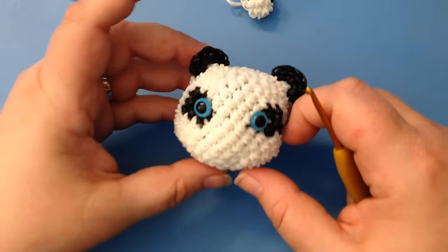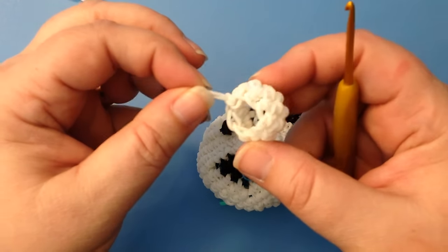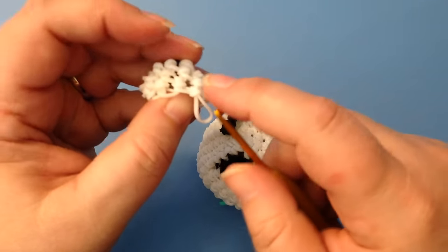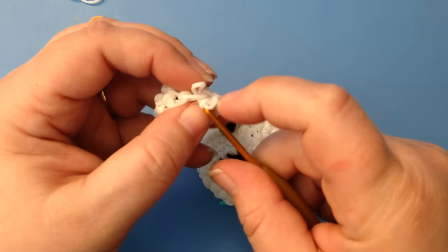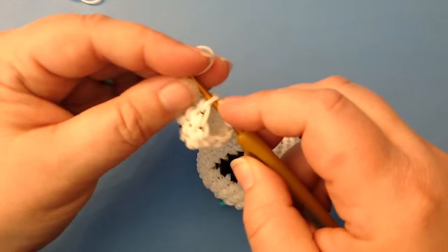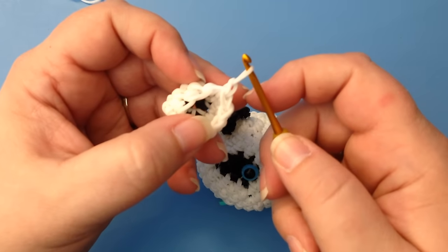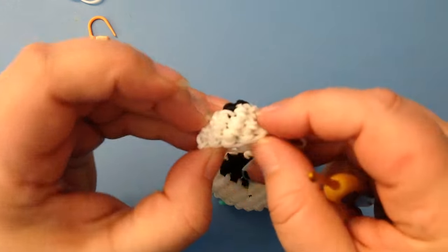Oh, dear. All right, the snout. We have our little snout that we made earlier, and I have just tied off. I think I left it on a stitch marker. So what I did, took my stitch back onto my hook and slid this through as a tie off. That's what you want to do.